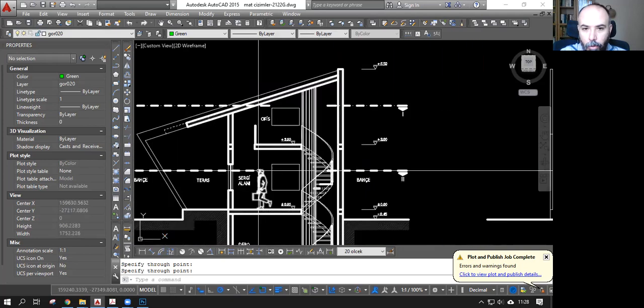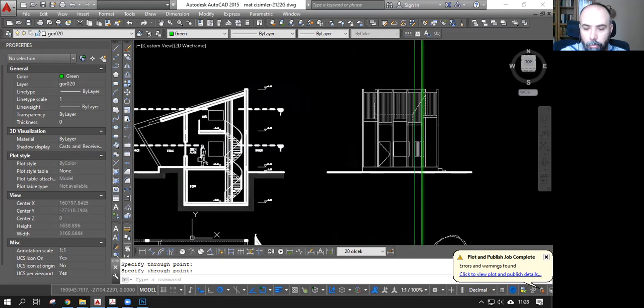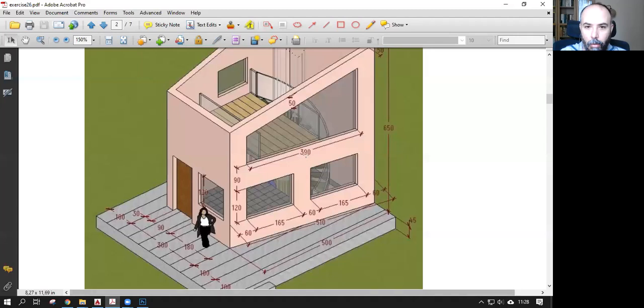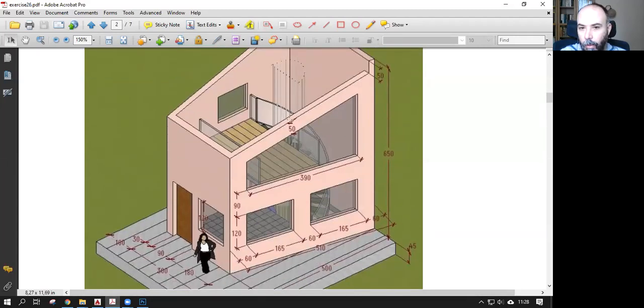However, it will be blocked by the roof. So I'm going to represent it in dashed form. For that, I need to find out the true position of this window. As you can see, this upper side of the window is parallel to this line here that appears here.